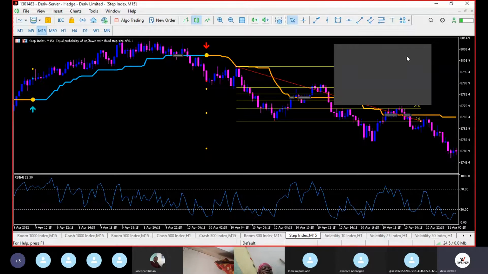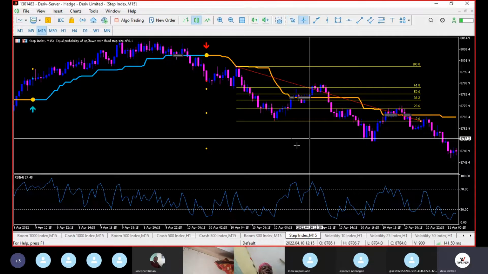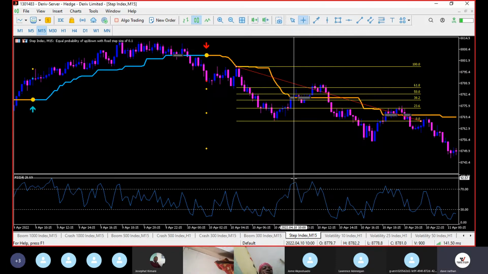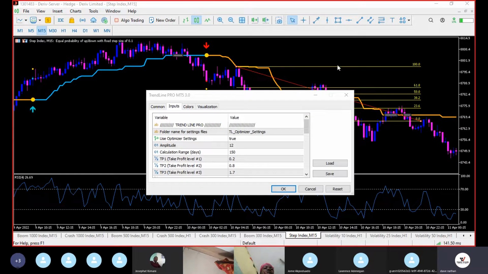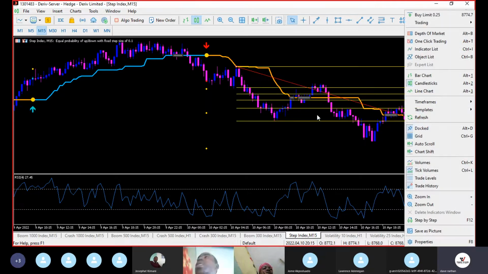So we have first a sell signal at this point, and now connecting our resistance this level and this level, we can see price reacting at 61.8, though it broke through it a little, but still later reacted, and that was where we also had RSI indicative for a possible sell. I don't think there was a divergence, no, there wasn't. So this is how you can possibly use the 61.8 level.